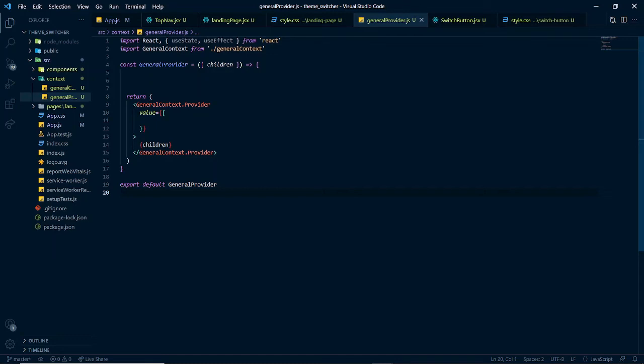So if you use React, you see that there's a prop usually called children, and that refers to everything that would be inside of here. So having this here is simply telling you that when we wrap everything inside this component, everything we have in our value attribute here would be able to be accessed by everything inside of here, which is the children. So this doesn't have to be in the index.js as we will do it right now, but I'm going to do this at the index.js level so that every single thing in our application would be wrapped around context API.